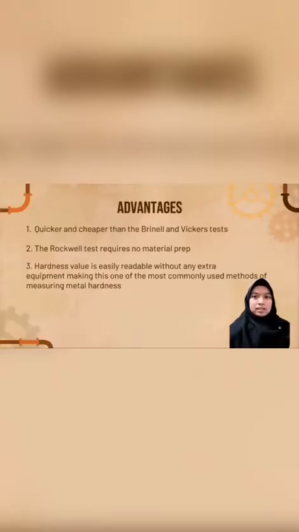Why is the Rockwell test better than the Brinell and Vickers tests? First of all, it is because the Rockwell test is much quicker and cheaper than the Brinell and Vickers tests. Second, the Rockwell test requires no material preparation. And lastly, the hardness value is easily readable without any extra equipment, making this one of the most commonly used methods of measuring metal hardness.